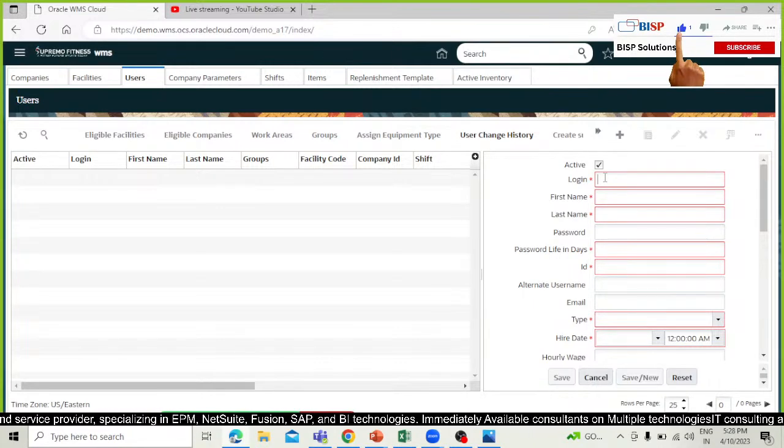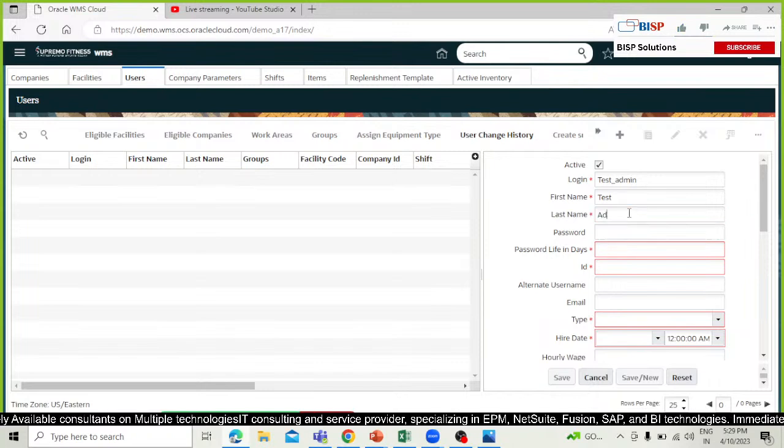Like we have created test underscore admin, right? What is the first name of this? Like we have the test, and what is the last name? This is also a mandatory field.